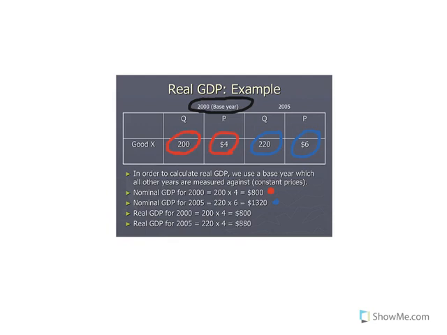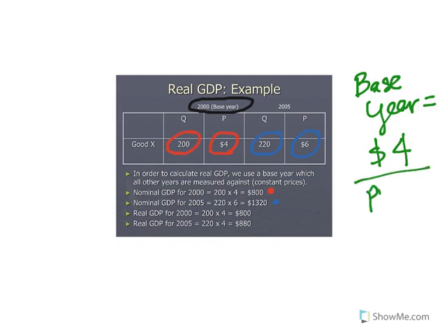And what you do is you use the price level of the base year. So we can see that the price level in the base year equals $4. And of course, normally we're looking at average prices for all goods and services. We'll look at that in just a second. We use what's called the price index. But right now, we're just keeping it very simplified. We're pretending that we only produce one type of good. Therefore, the price level would be whatever the price of that good is. So the price level in the base year is $4.